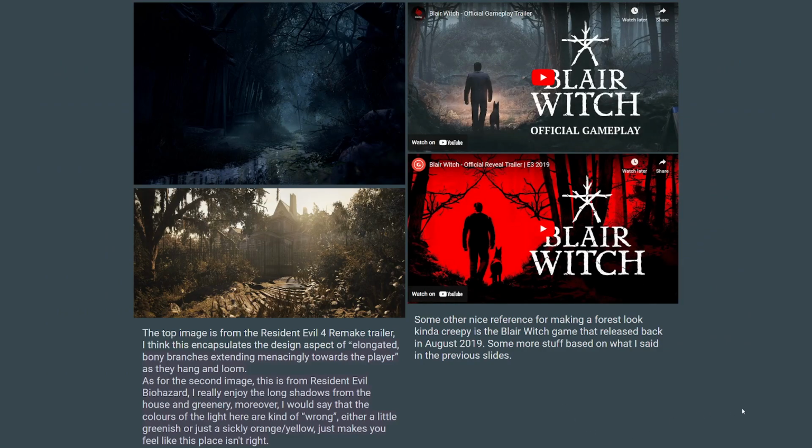Besides Mortuary Assistant, the other references I could think of were the Resident Evil 4 Remake, or at least the trailer, because I thought it looked pretty creepy, which is the top left image, or the swampy forest outside of the Resident Evil Biohazard Mansion, which, when you get out of the car at the start of that game, you just feel unwelcome immediately, and that's even before you find all the animal bones, well, presumably animal bones, tied up to trees and stuff. Apart from that, there was the Blair Witch game that came out, I think in 2019. It had a pretty creepy atmosphere. Even if it was a bit of a flop, it looked cool in the forest. So I think there'll be some things to pick out there.